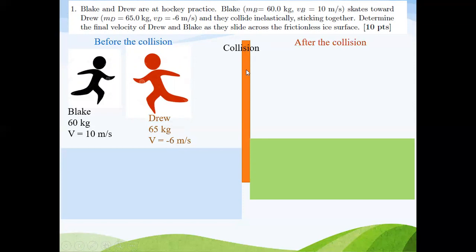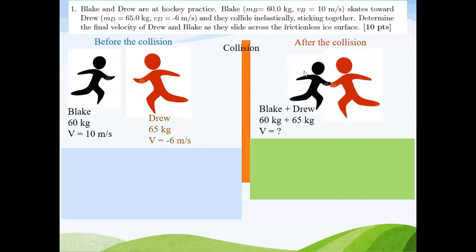All right. So after the collision, what happens? Blake and Drew are going to stick together, right? So they become one system. Here we are talking about a system which includes two pieces, Blake and Drew. Now in the system, they are sticking together. So the total mass of the system is going to be the addition of the masses of the two people, right? So it will be 60 plus 65 kilograms, which is 125 kilograms. And the velocity, we don't know. That's what we're going to find out, right? Okay, so let's say velocity is towards the right. We don't know. If we end up getting a positive value for the velocity, that means these two friends are moving to the right. If we get a negative velocity, that means they are moving towards the left, right?